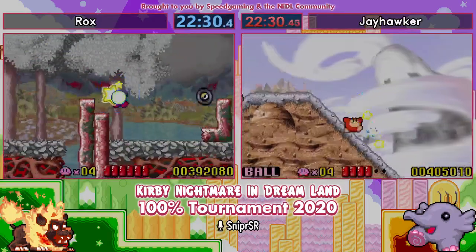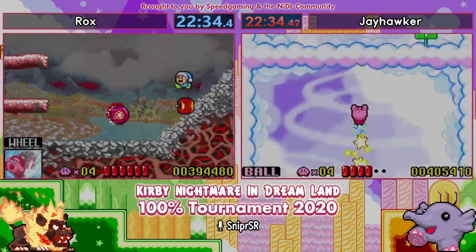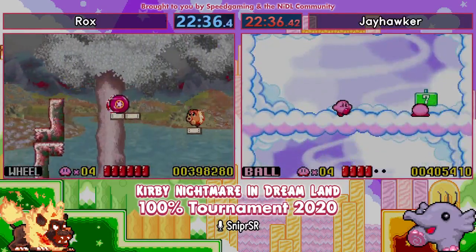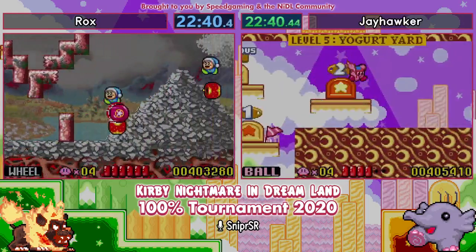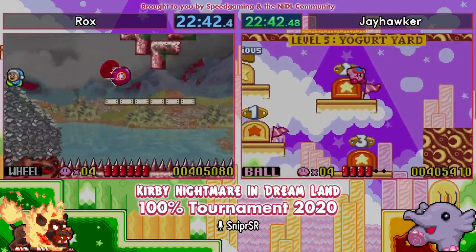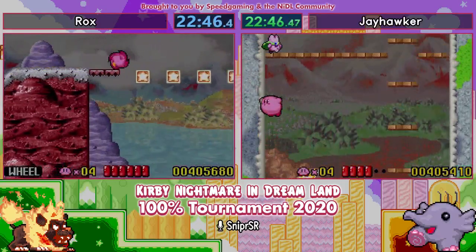So, 5-3 is what I like to call the variety level. You first off have high jump, the fastest vertical movement. Now you have wheel, the fastest horizontal movement in the game. Now, pretty simple level until the very last room.